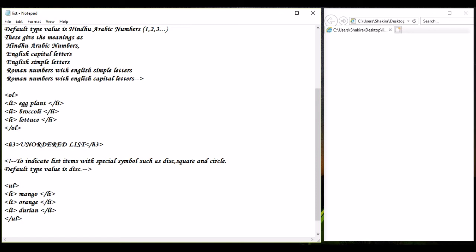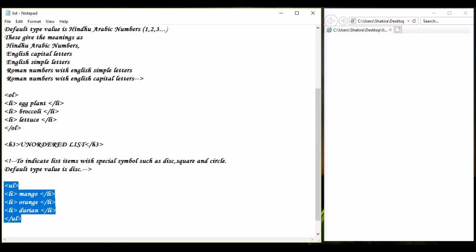The symbols which could be assigned are disk, square and circle. And the rule of the type attribute is the same as the OL tag. Here in an unordered list, even if you don't indicate any type attribute or value, the default value would be disk, and the term disk could also be mentioned as shaded circle.